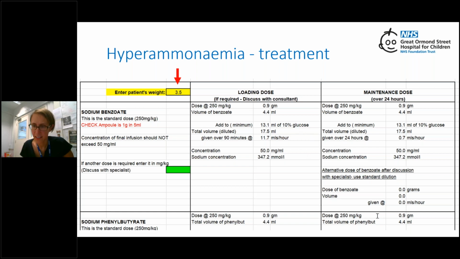There's just a question from someone called S, whether the maximum dose excludes the loading dose. So you don't consider the loading dose at all when you give the maintenance dose. You just give the loading dose, and then the 250 to 500 milligrams per kilo per day of maintenance dose, completely independent of the loading dose. I hope that this answers your question.